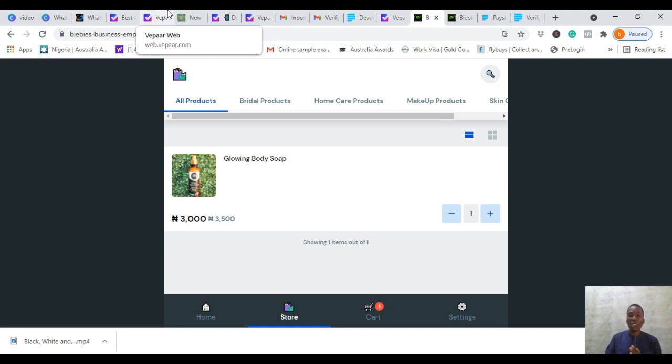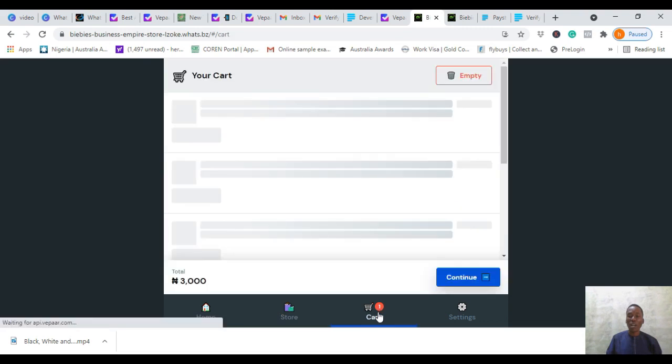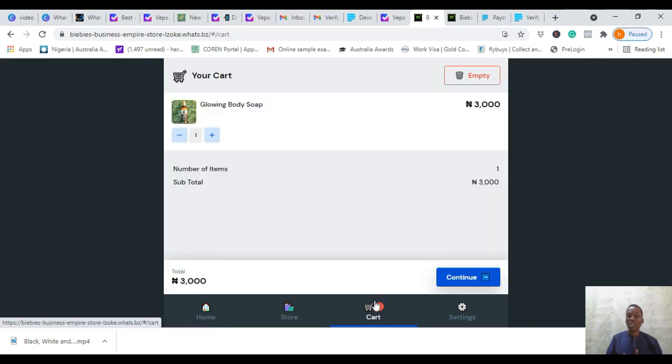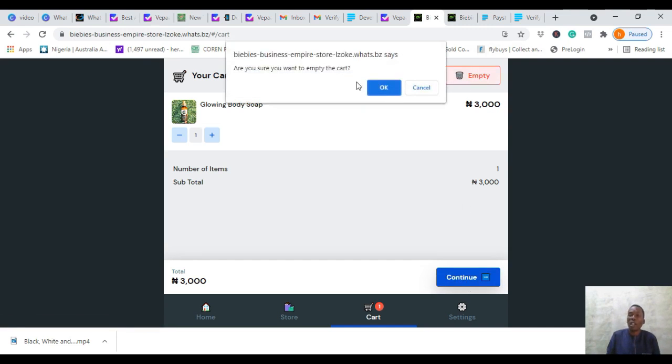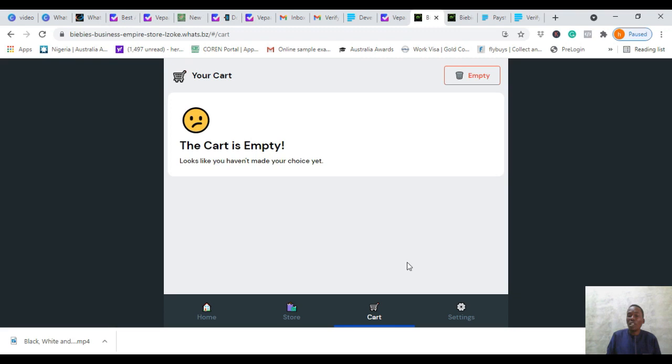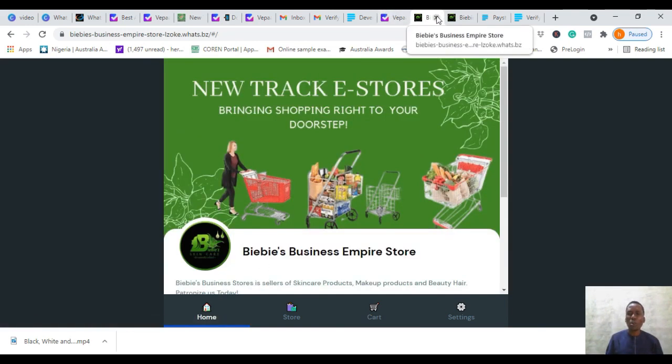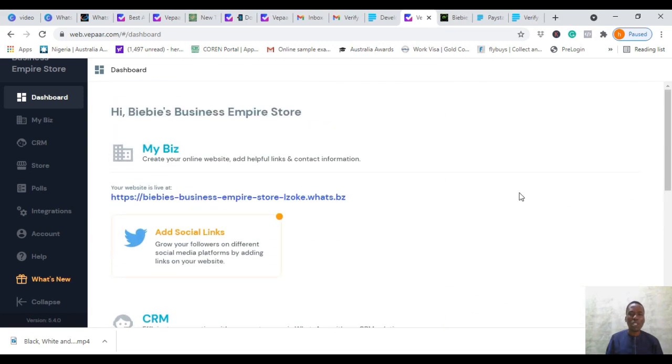You can track your customers here. You can track their sales. Remember, somebody has added to their cart. You see it on your dashboard and you can add to cart. If you don't want, you can empty your cart. That is good. And then you can go back. So people can shop easily on your store without even notifying you. They make a purchase and all you see is just the alert on your phone, and you can see a notification that someone has clicked your product. So this is exactly all you need to start off this store using your desktop.